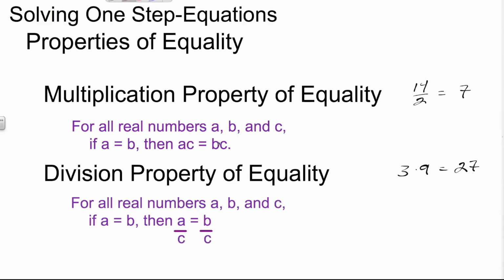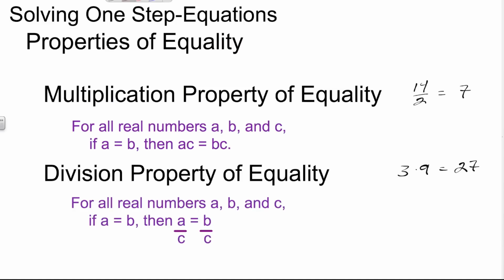If you watched my video on solving one-step equations with addition and subtraction, then you would understand that equations are like a seesaw or a balance scale. To keep the balance, whatever we do to the left, we have to do to the right. Here we have a basic division fact. 14 divided by 2 is equal to 7. The two sides are equal, but they don't look equal.